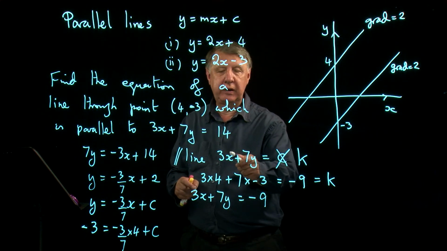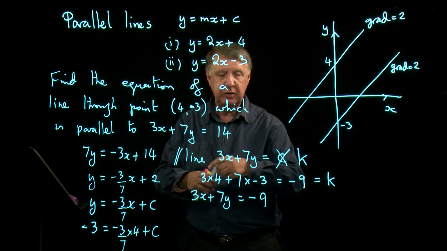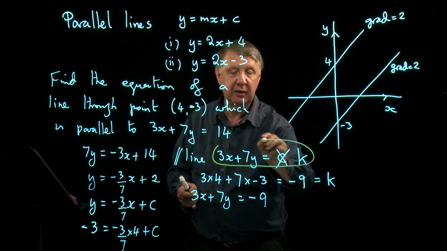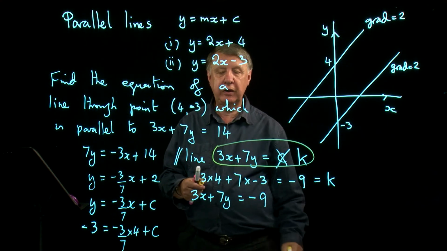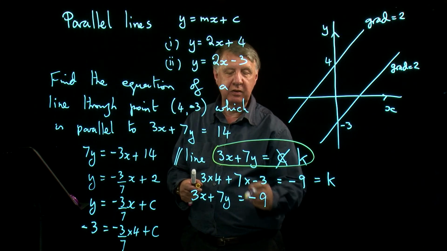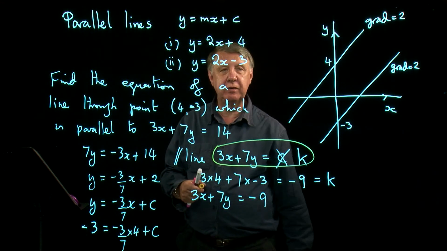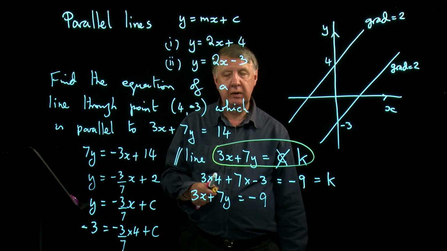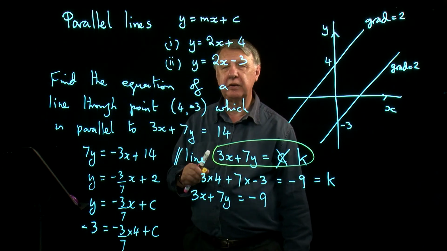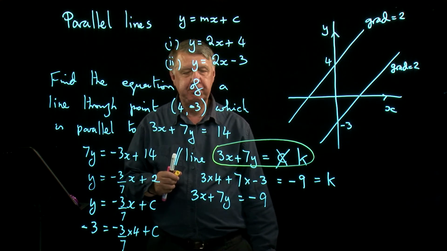And if you really want to save time, you don't even need to put this line in here. You can go straight to this. So I've taken one line of working and one line to write the answer down. And I think you'll agree that that is much quicker than doing it that way. So try and use that method if you can.